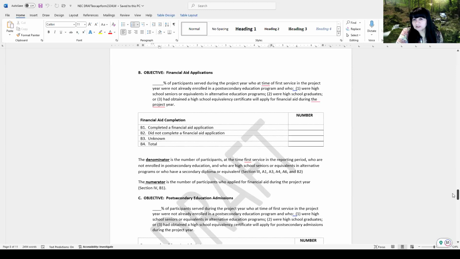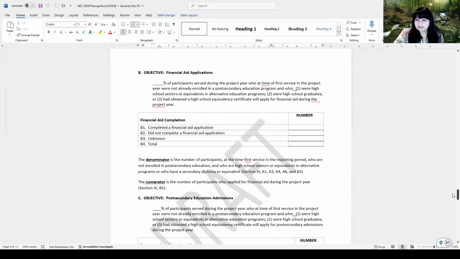Okay, and so that's what you're going to be responding to with respect to the number of students that completed a financial aid application. So you want to make sure within the documentation side that you have something that helps you determine that they applied for financial aid or sought any funding, okay? Work study, anything that is going to help them for financial aid.